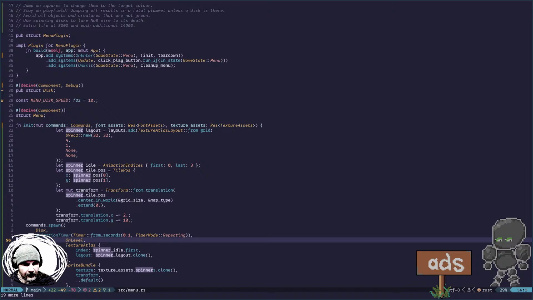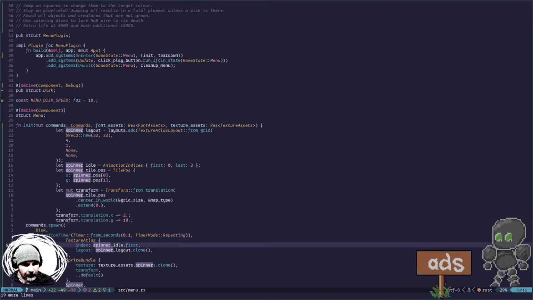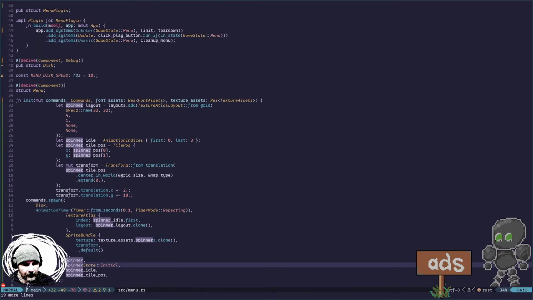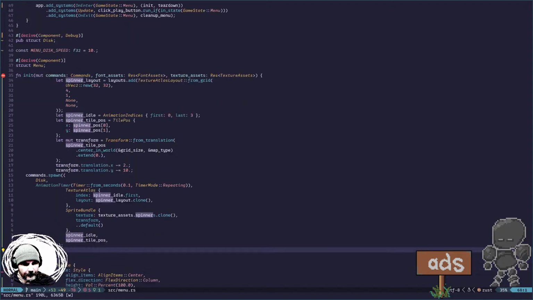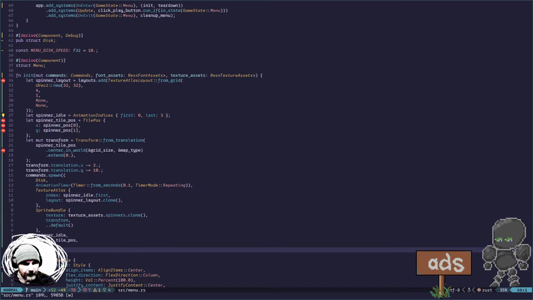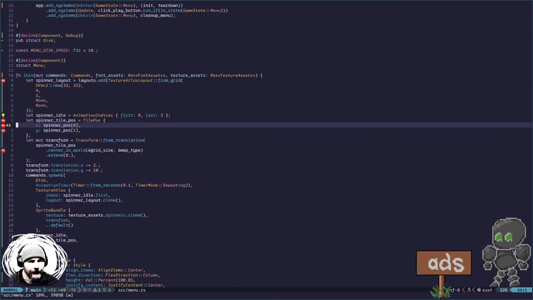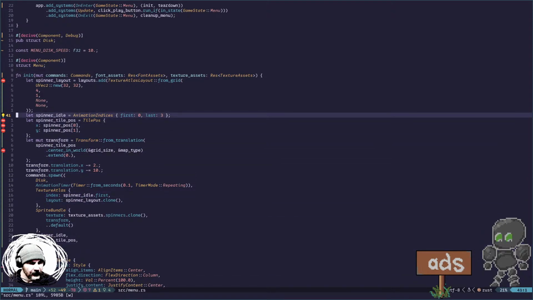Don't need that. Don't need that. Do need that. Don't need that. Or that. Do need that. And do need that. Okay, now. Tile pause does not matter. Spinner idle does matter.